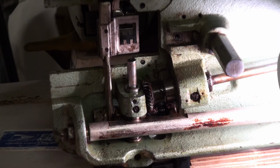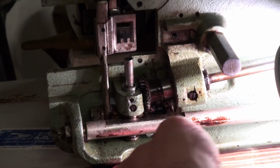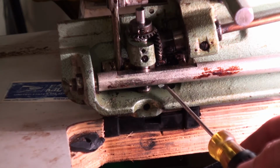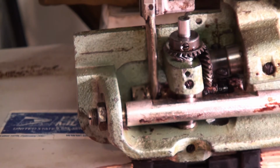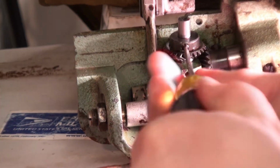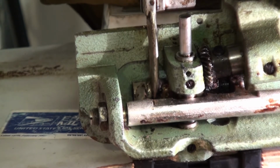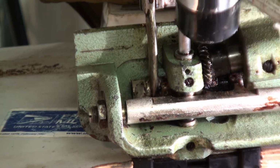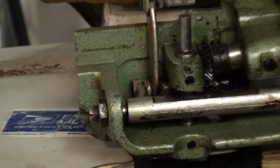Before we take the shaft out, it is flush at the bottom here. We'll still make sure that we put it in this exact same spot. You need to loosen the 2 screws on the collar. Now that that collar is loose, we should be able to get the shaft out. We'll go ahead and take this gear off again. Okay. Now that our gear is off, we'll go ahead and grab a soft hammer. Take it out. The shaft is being a little difficult.